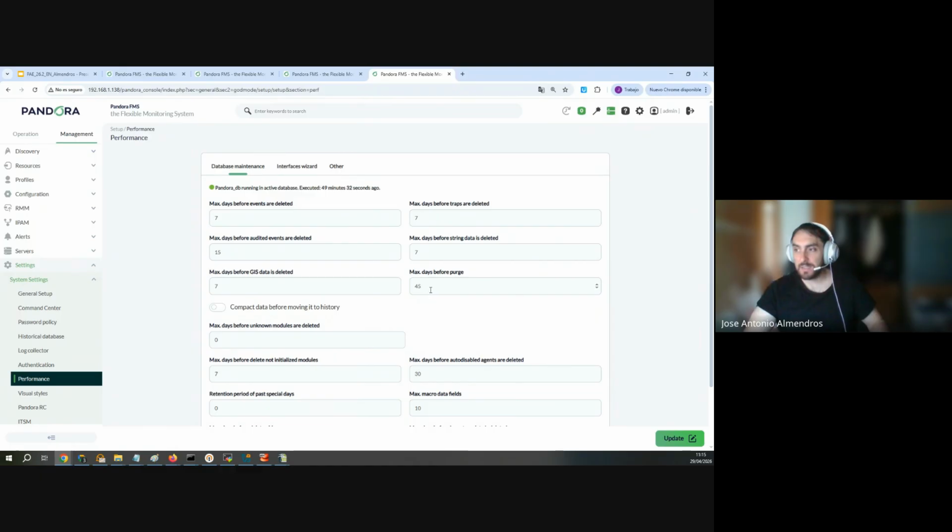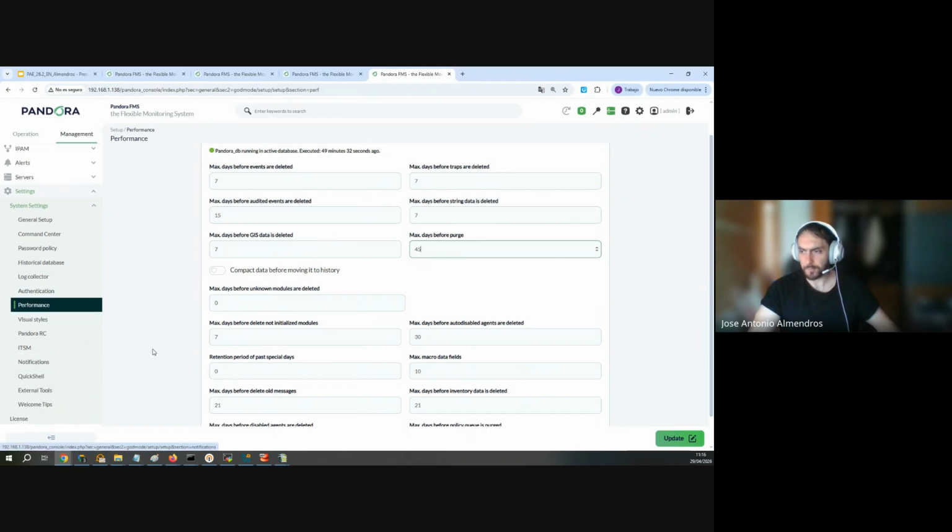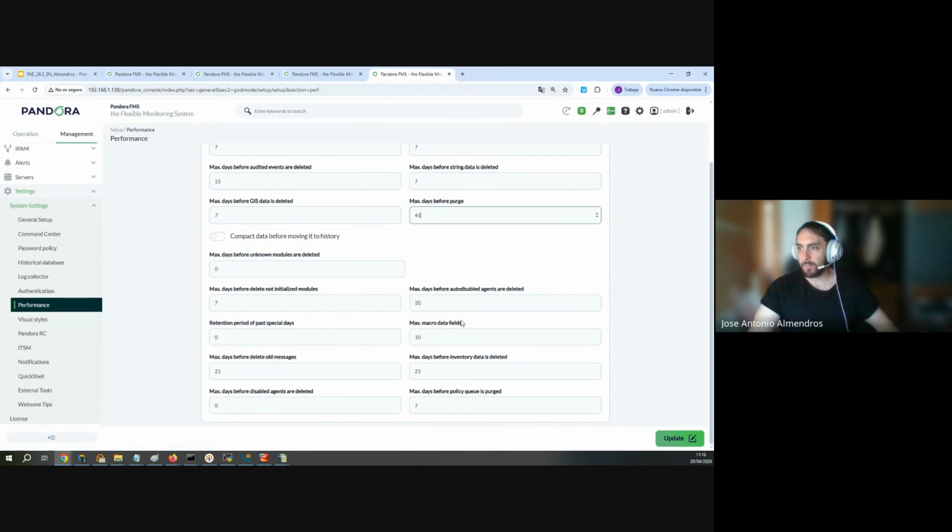We can increase this value, but the performance of the main database can be affected. So we recommend that if you want to store data for 6 months or 1 or 2 years, complement the environment with a history database.